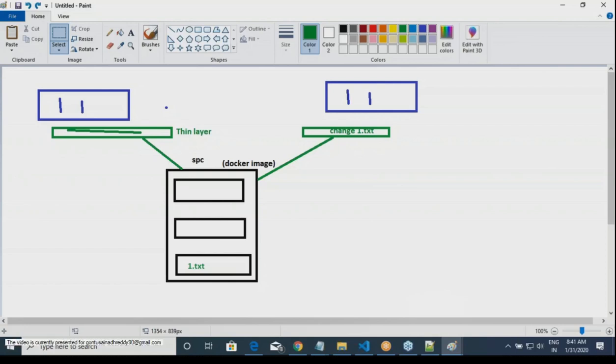Once you delete your container, this thin read-write layer also will be deleted. So we have two problems to understand now: how this mounting works, and, when the containers are deleted, my data is also going. How can I prevent this? That will be our next class.